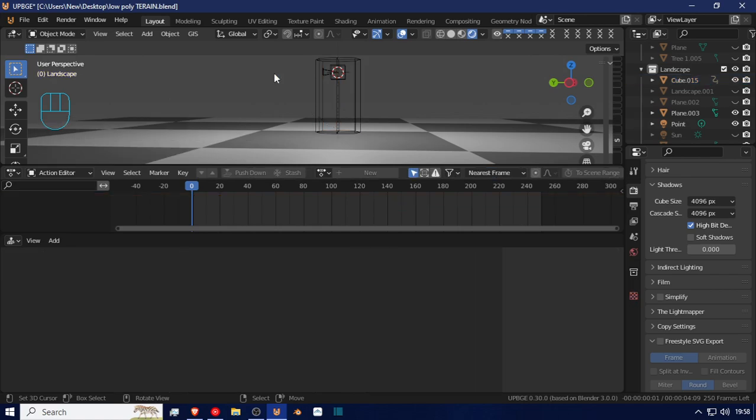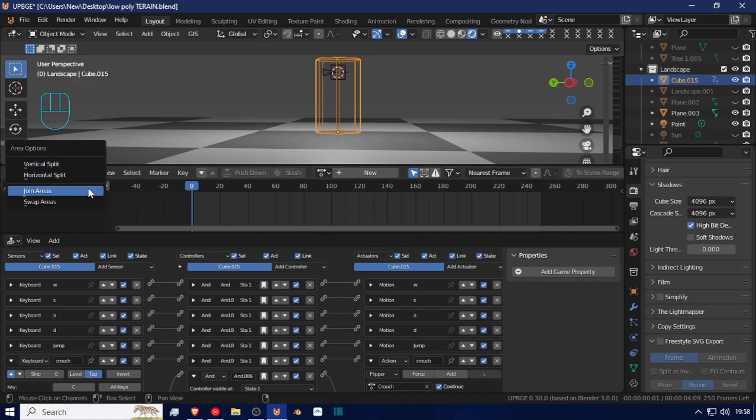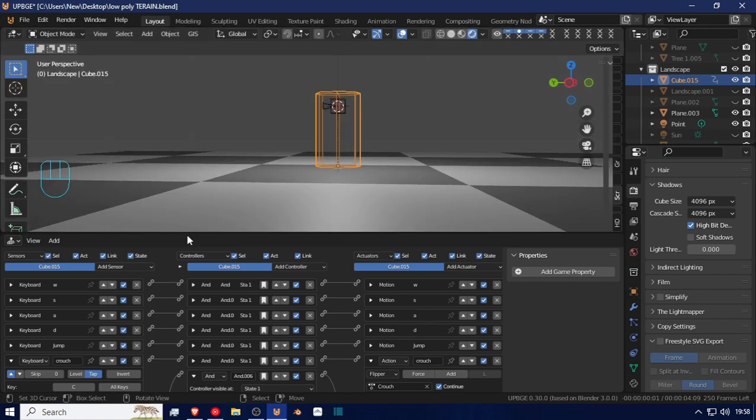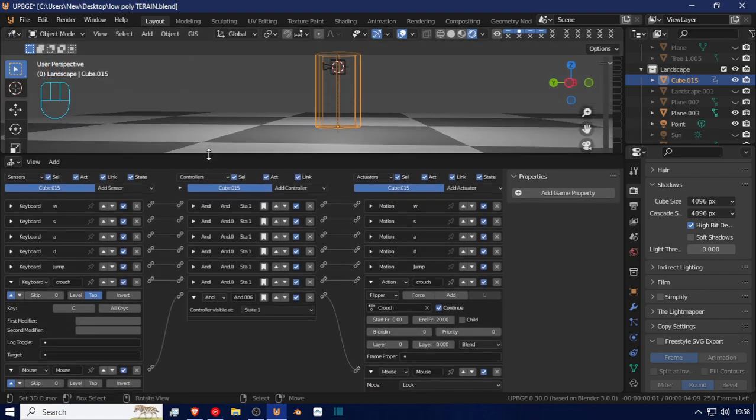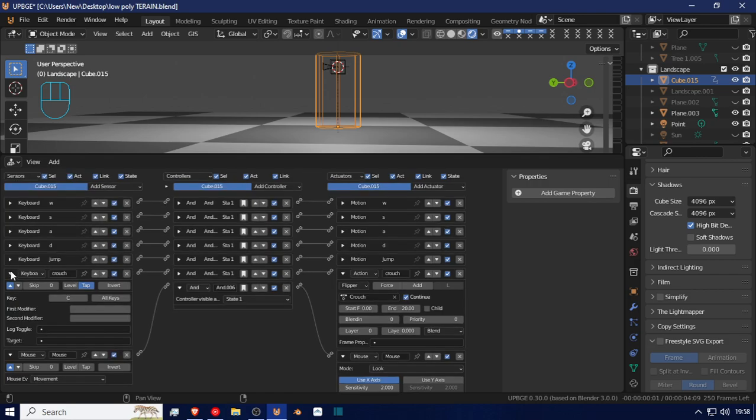Okay, so delete that. Now we don't need that anymore. So we got the left, right, and back and everything. I'm gonna push down on this animation. I'm not gonna need that. I'm not gonna need this anymore. So join areas, bring it down. Now there's one more thing. You can actually use the, no, I'm not gonna use that physics. I'll keep the physics type as it is.